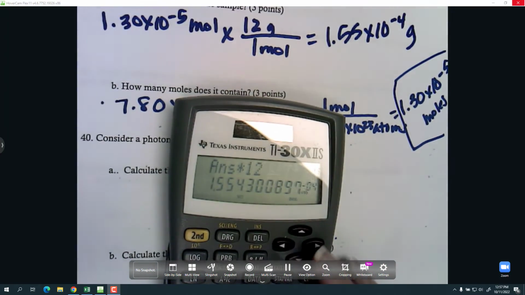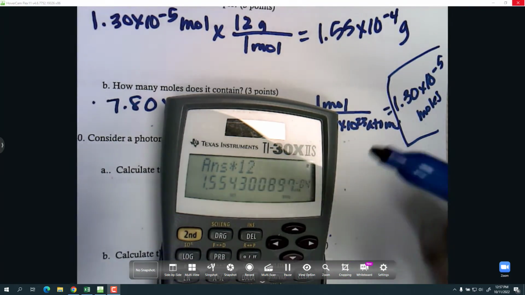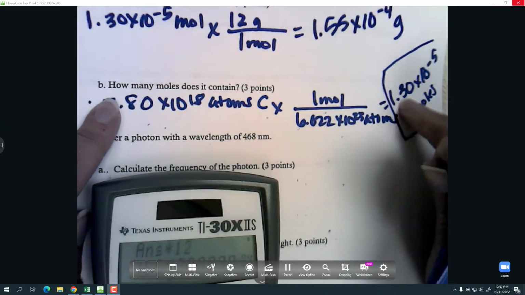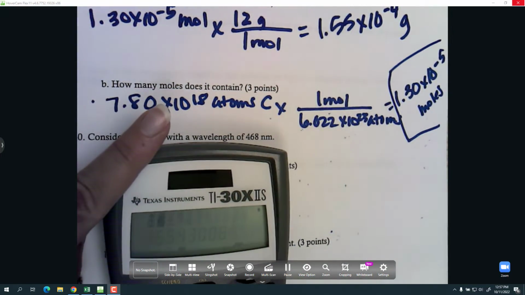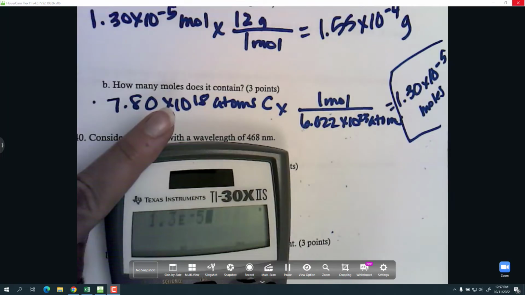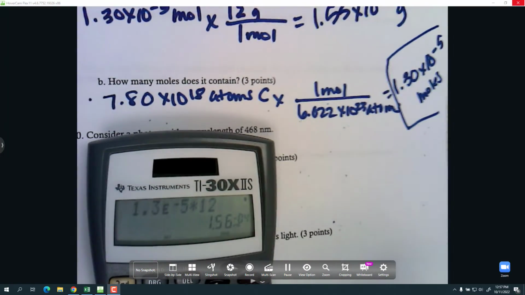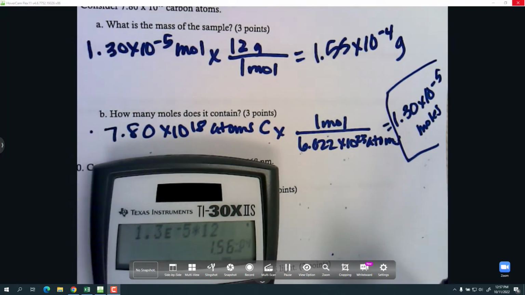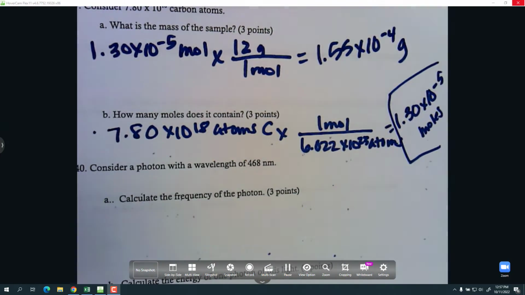And I'm looking at the answer key right now, and it says 1.56 times 10 to the minus 4th. The reason is because I used the whole answer I got here and just put in the answer. If I just did 1.3, then I get 1.56. Either one of those would be fine. It just depends on where you round it or what you put in as your starting amount up here. Either answer would be fine.